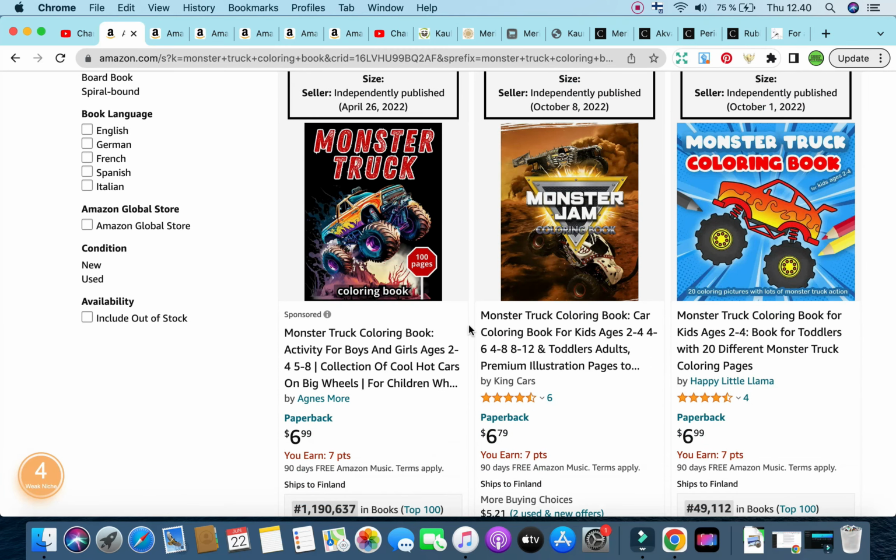Now the cover is also important. There is flexibility with this keyword because they have not indicated whether it is for, generally it would be for children, but they've not indicated if it is for adults, children, teenagers, preteens, girls, boys, the age groups as well, all that kind of stuff. So do keep that in mind.